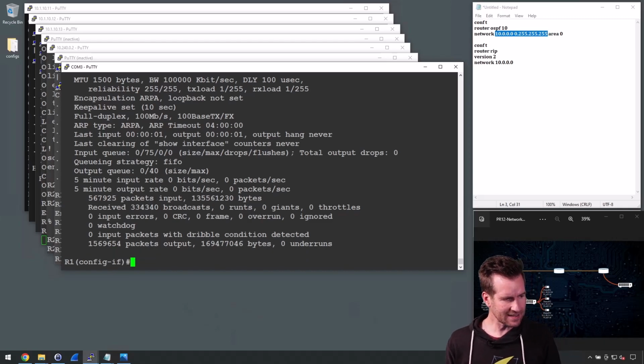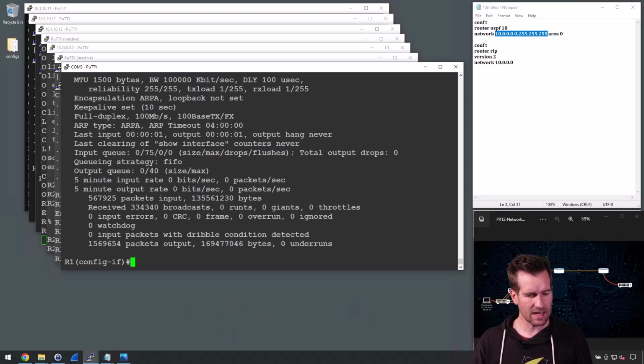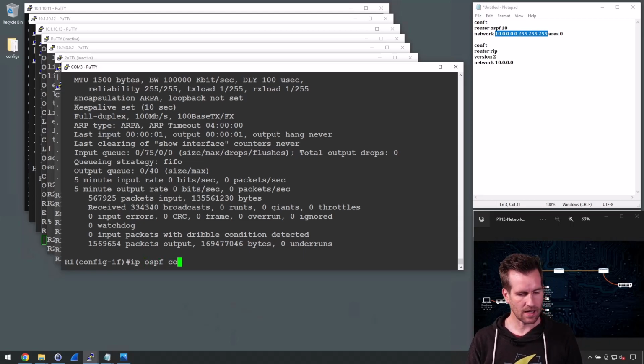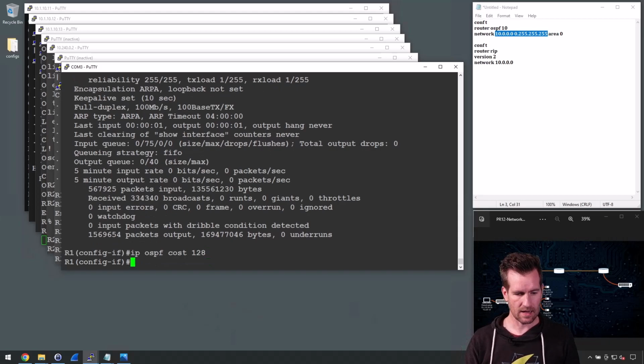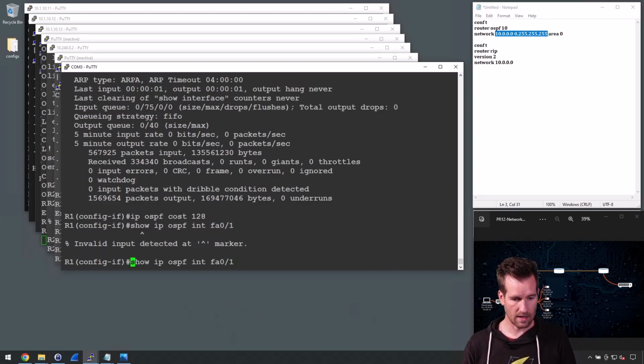Okay, so the next thing I can do, besides changing the actual bandwidth of this, is change the cost. The command to do that would be ip ospf cost, and let's do a cost of, how about 128? So I'd specify 128, hit enter, then show ip ospf interface FA01, and I do need the do command at the front of this.